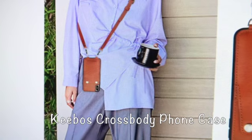Then we do have a cable crossbody phone case. Take an extra step in avoiding phone to face contact with a crossbody cell phone case. While this one in particular doesn't have antimicrobial technology, it keeps your phone handy while getting your daily dose of exercise, and you do not touch anything to your face. Plus, by wearing your phone, you are less likely to set it down on a multitude of different surfaces where it can absorb germs.